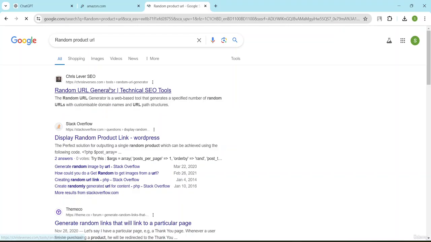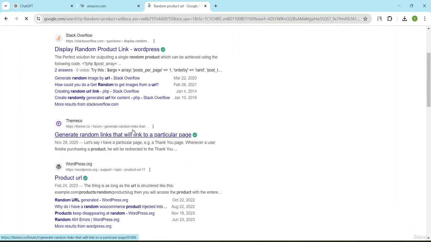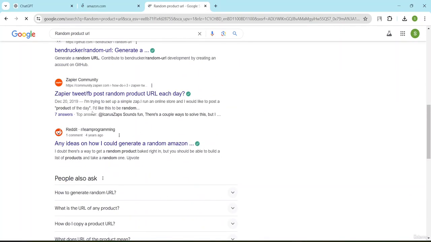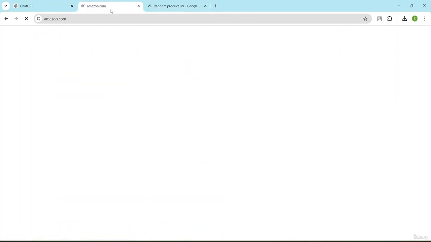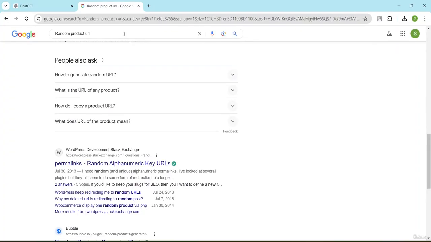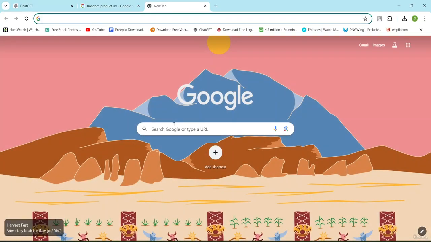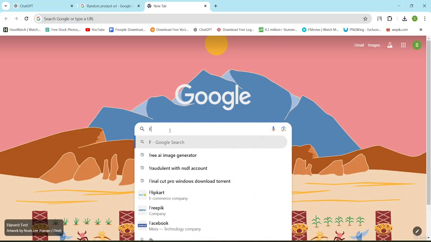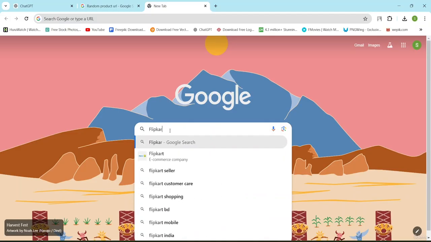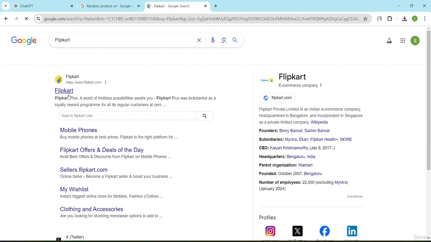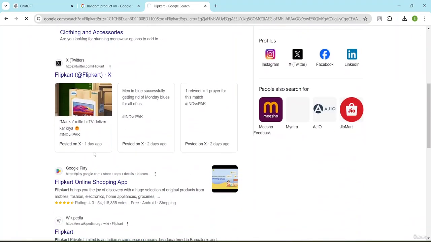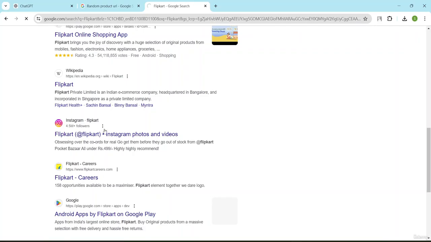Because my Amazon is not loading, in that case, let's search from other websites. Okay, let's go with Flipkart. Let's go to flipkart.com. I can take any product URL right from here itself.